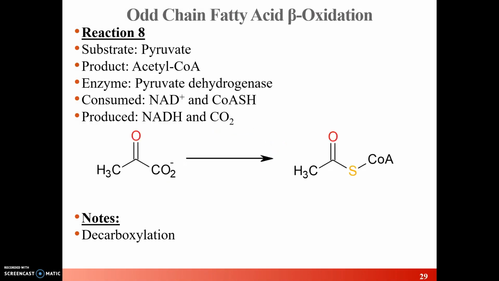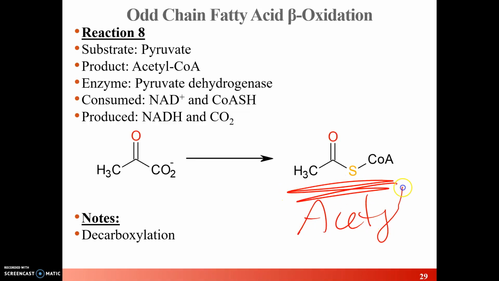Reaction 8, another decarboxylation, leaving us with our beautiful acetyl-CoA. Whoops, acetyl-CoA. You're going to find he's like the MVP of fatty acid lipid stuff. Okay? So now we have our happy acetyl-CoA. He can go on to the citric acid cycle. So it's a lot of complex steps from the propionyl-CoA.